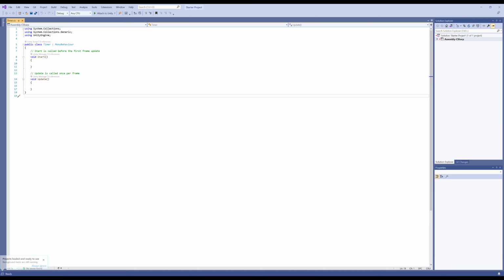Now, we want to be working with a user interface element or a user interface game object. By default, Unity does not load in any of the data types of the user interface, so we need to basically tell it to do that. Under the using lines, all of these up to the end of line 3, I'm going to put a space, and I need to tell this code to go ahead and load all of the user interface data types, because we want to be working with a text game object, and that data type's not loaded automatically.